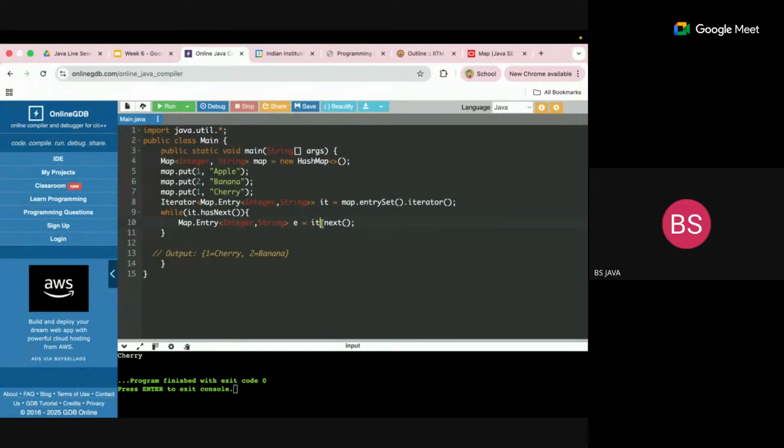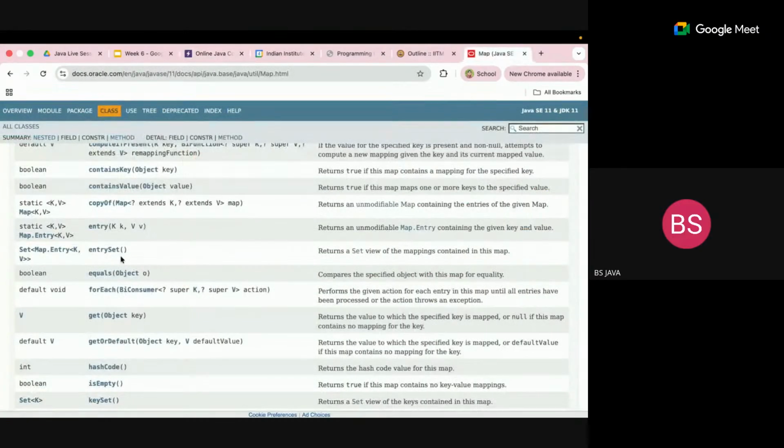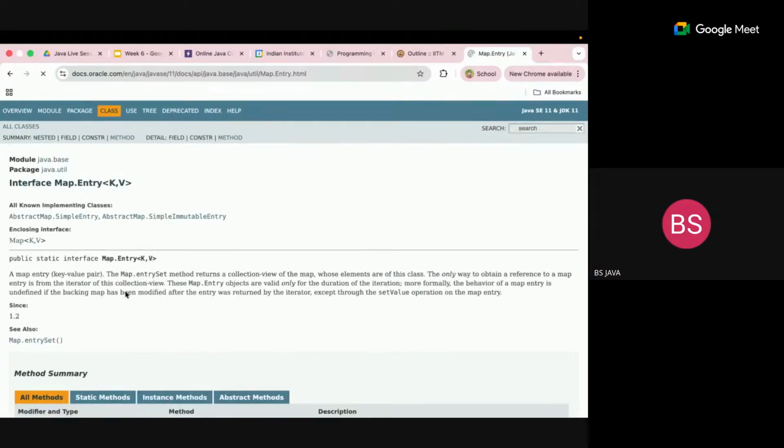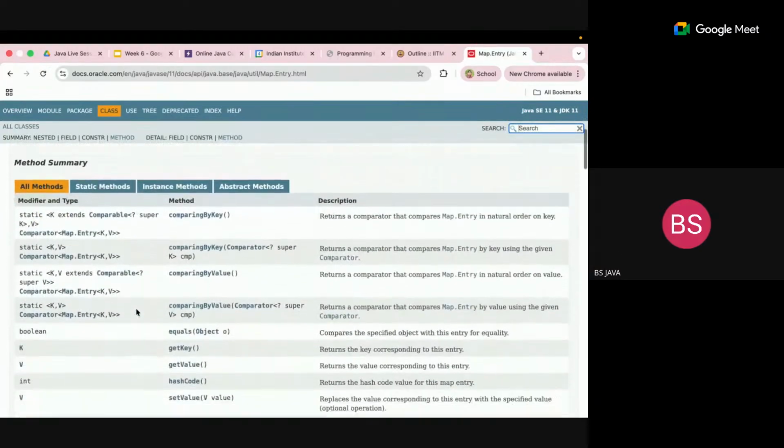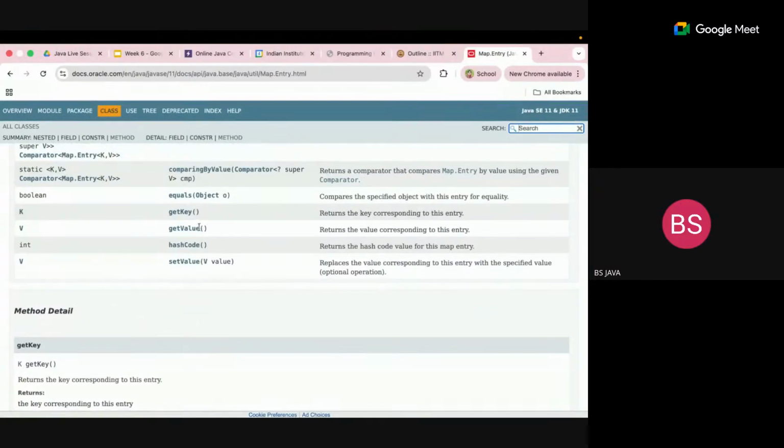Now I got one key value pair in this e. Now, if you see Map.Entry, we have methods like getKey and getValue. Using getKey, you can return the key corresponding to this entry. And using getValue, you will get the value associated with that particular entry.